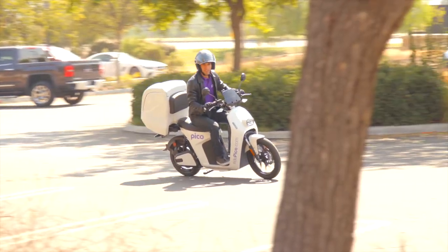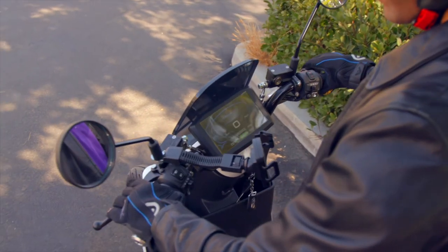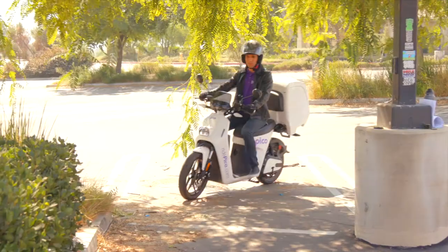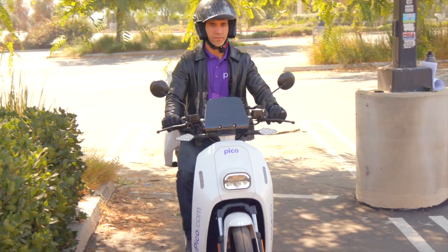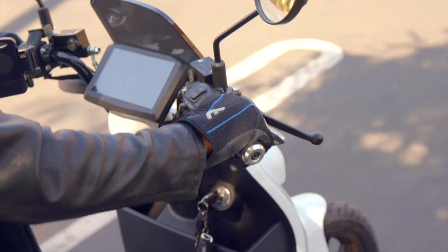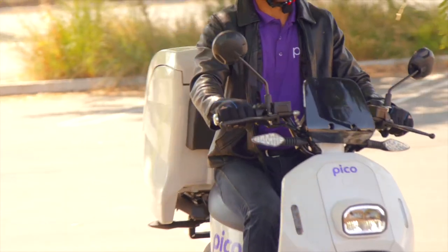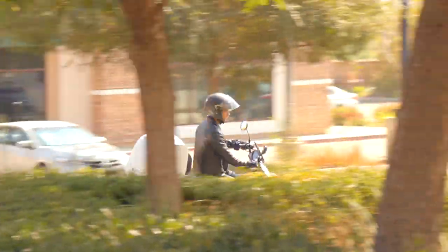Sometimes turning your head in the direction of the turn helps you keep a good visual picture. Press: to initiate scooter lean, press forward on the hand grip in the direction of the turn. Press left hand grip — lean left, go left. Press right hand grip — lean right, go right. Roll: roll on the throttle to keep from losing speed, unless you identify trouble or enter the turn with too much speed. Maintaining or slightly increasing throttle will help you stabilize the suspension, which will help you ride through the corner smoothly.